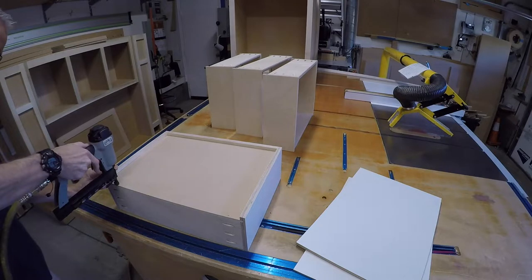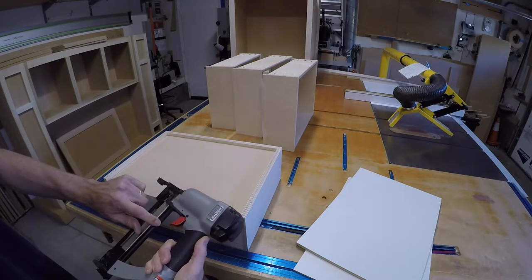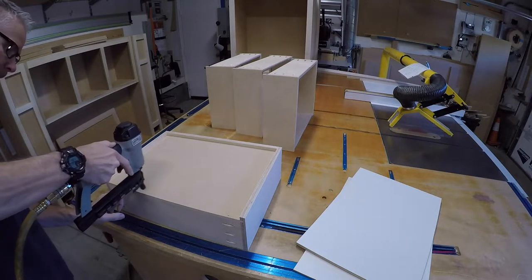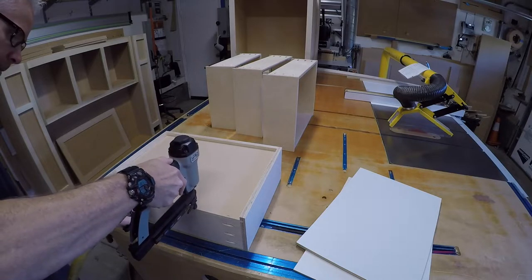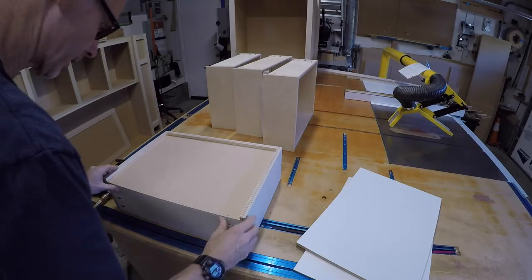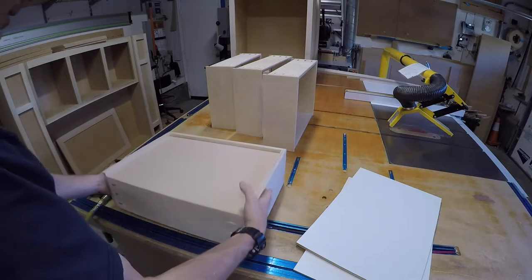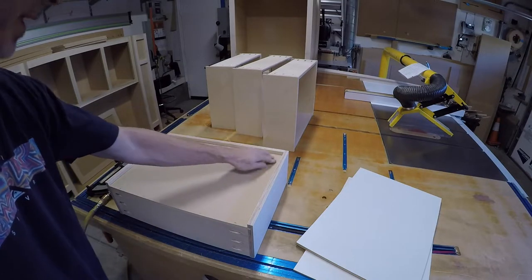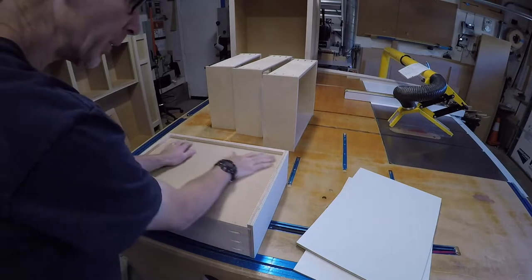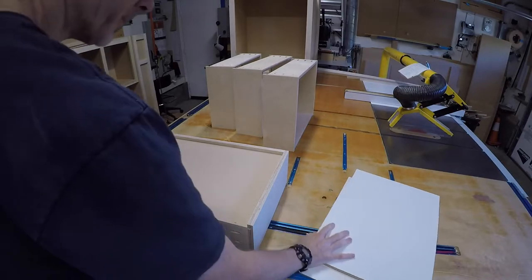And these are just five-eighths length. Okay. That does a nice job. Nice and tight. Okay, now that part there, I'm going to put the clips on. And I'm not going to glue anything in here. I'm just going to put the clips, and that'll be it.